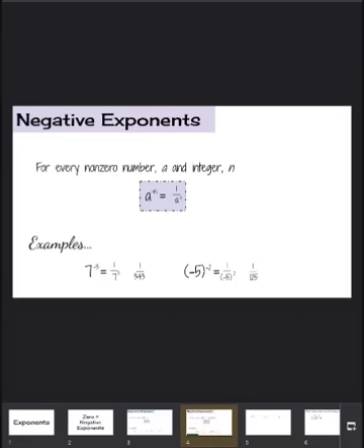Or you can do the same with this negative 5 to the negative second power. It's the same thing. You're going to bring it to the bottom as negative 5 squared, which is the same as negative 1 over, it says 125. It should be 25. Excuse me. Negative 5 squared is just 25. So we'll have to fix that later on in your notes.